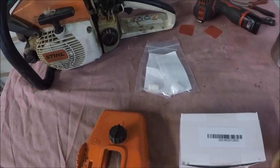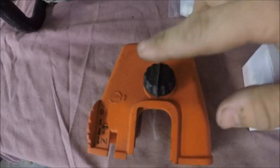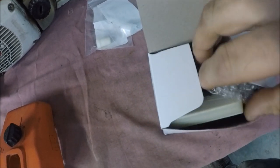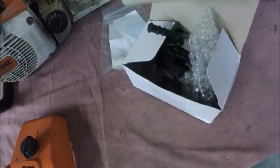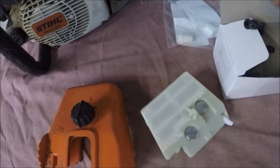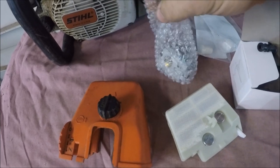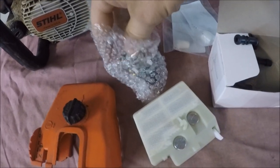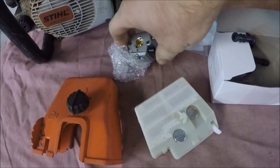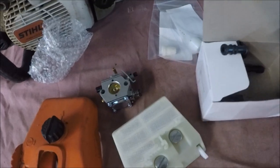026 running saw. I have the two parts for the fuel tank vent, an air filter cover, and then I got an eBay air filter. It's a nylon mesh, and an eBay carburetor. Since the carburetor on my 660 clone saw seemed like it worked out well, I thought I'd try another one on this saw and see how it does.